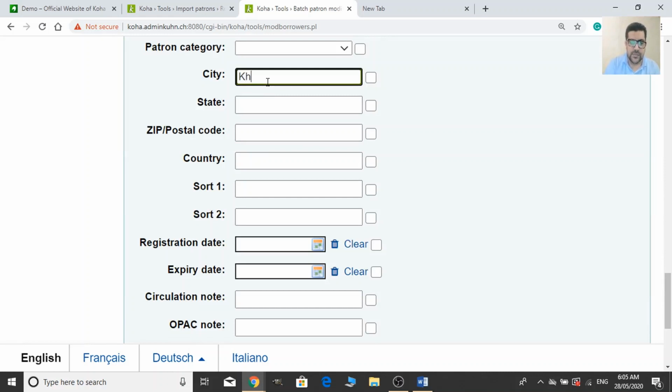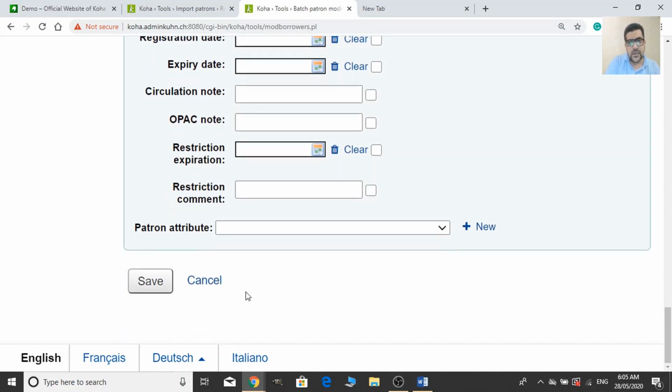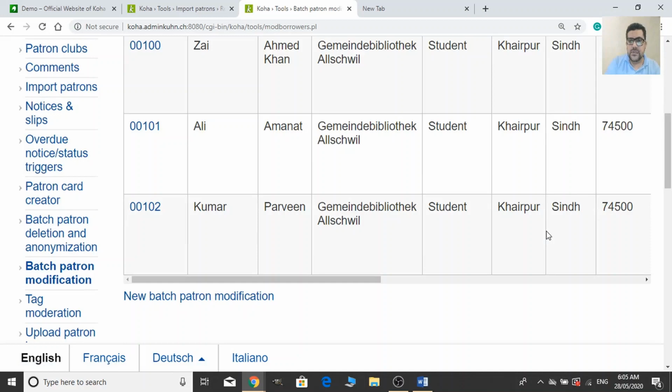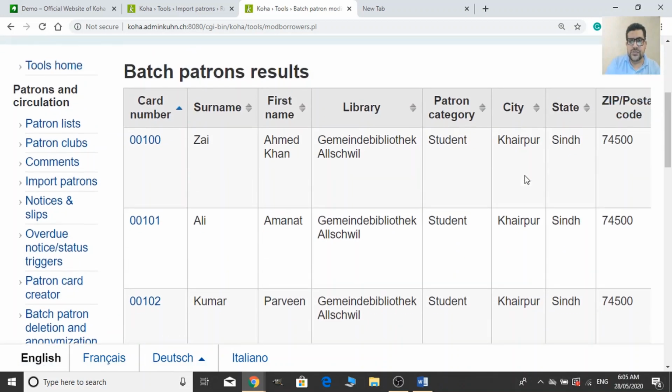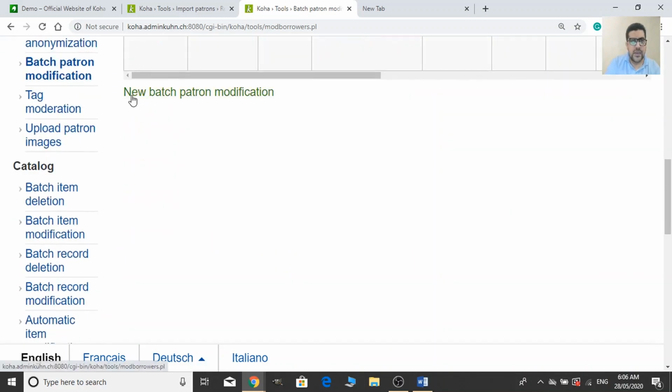For example, Kharagpur instead of Karachi, and now save. So let's see what happened. All three have changed.